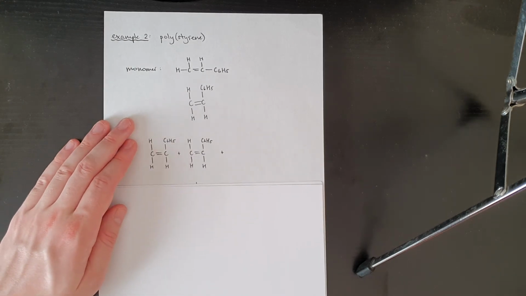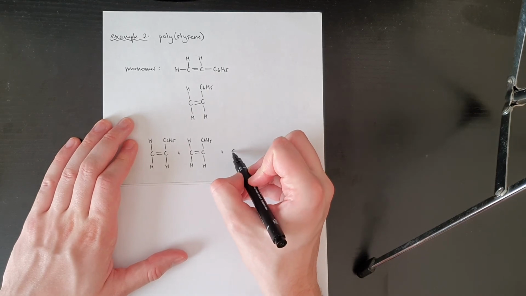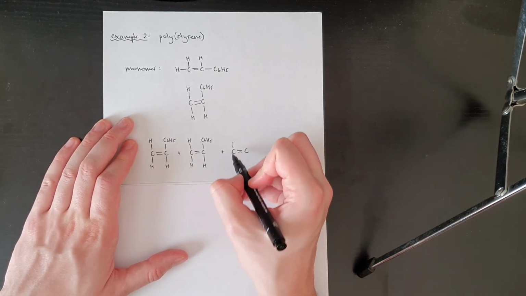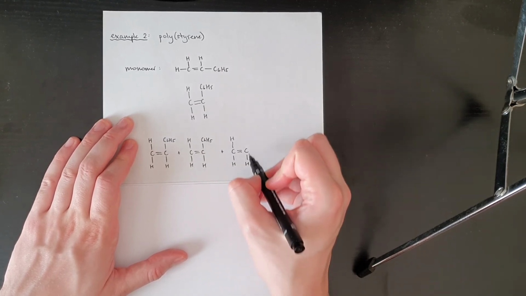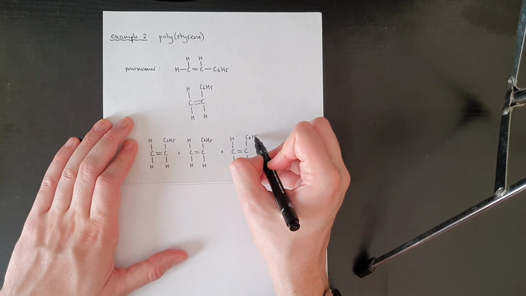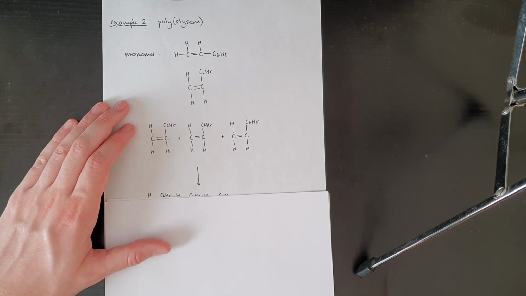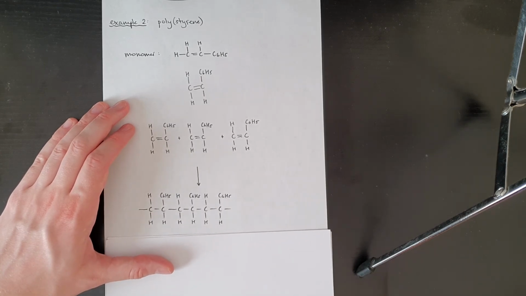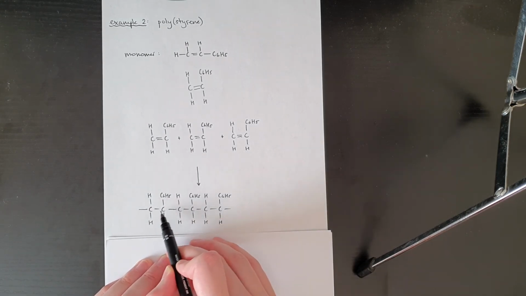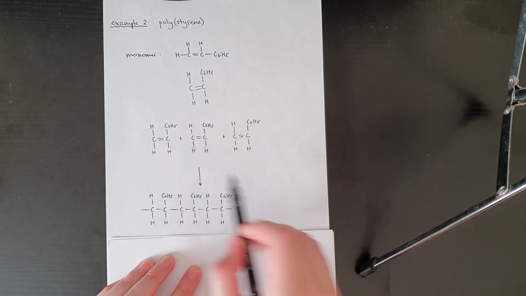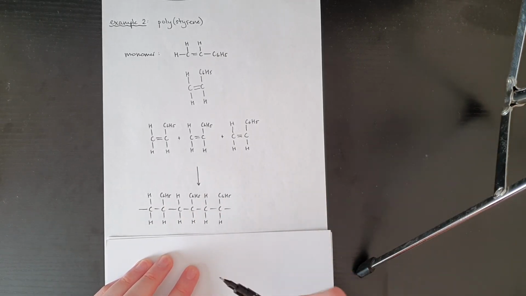So what we need to do now is line up, remember, 3 monomers, because that is how we do it. And I'm just going to draw in my final monomer now as an H shape, so you can see me do that again. So including all the atoms, all the bonds. And then we're going to show with an arrow what this changes into. So you can see that the double bonds have broken. They have formed single bonds with the carbons next to each other, and at either side of this diagram I've left open bonds to show that this molecule continues.